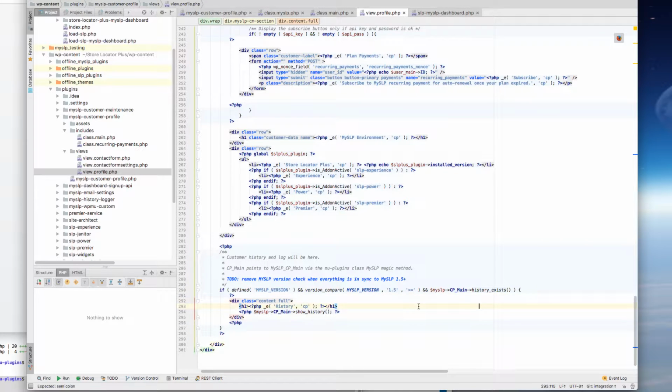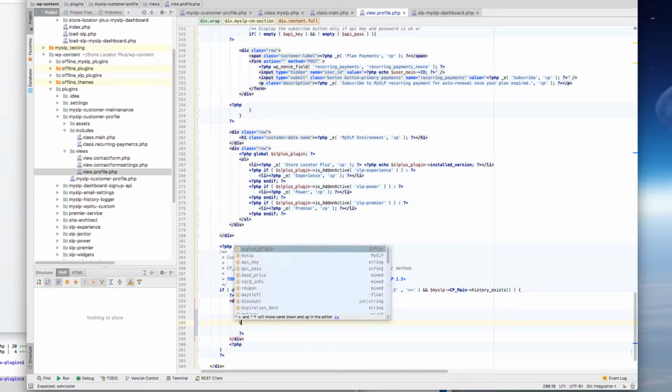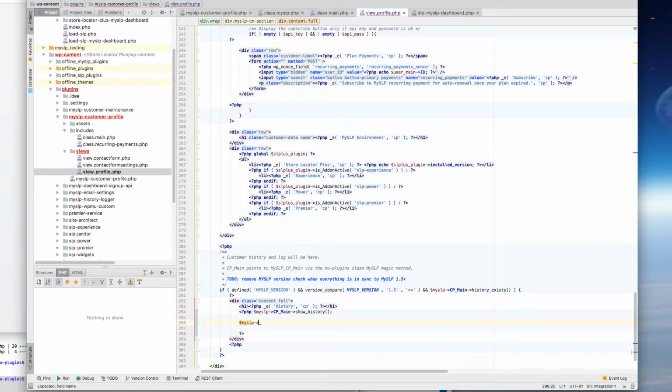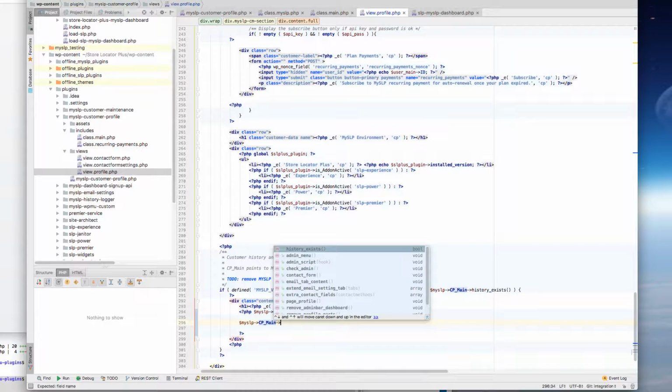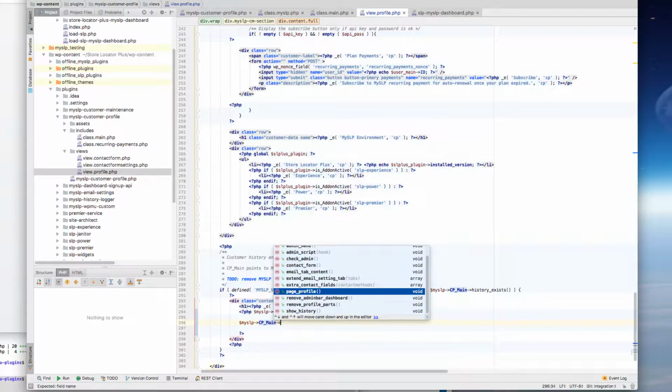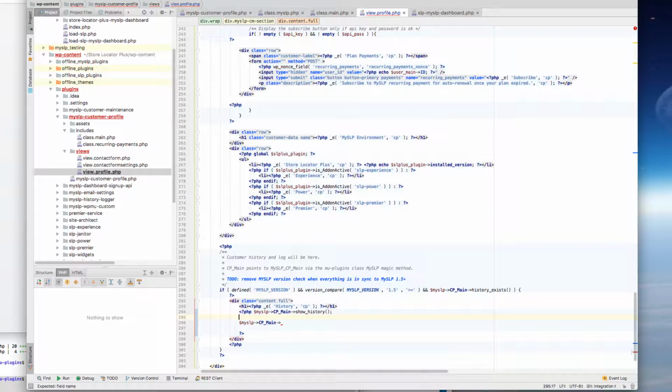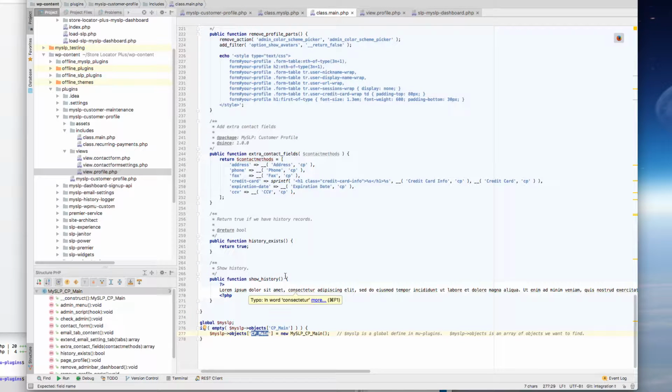So that gives me the ability to do things like this function, which right now is a stub that just returns a true or false, to see if the history exists. And then if we do have history, it will actually dump it out like that. And you can see here I can do stuff very easily with MySLP and CP main, type hinting, get a list of all the functions and all that sort of stuff, which is another reason I like doing this with the PHP docs. So again, it just gives us a common method to be able to access everything between these classes and allow us to show or not show history.